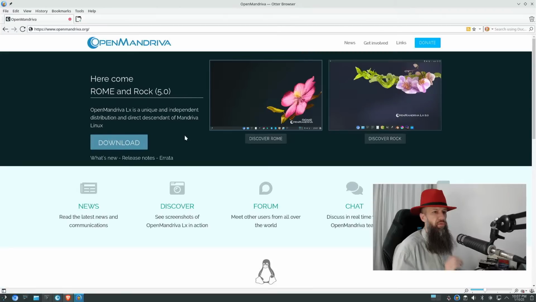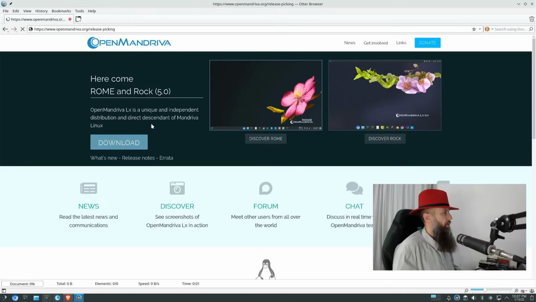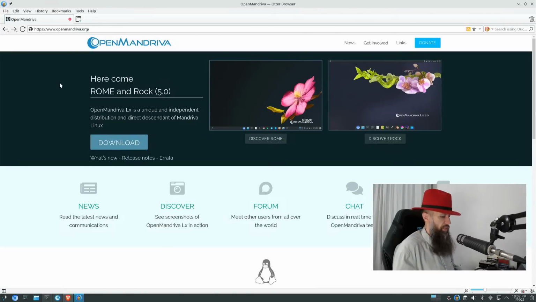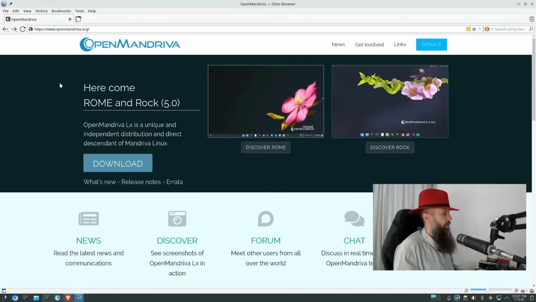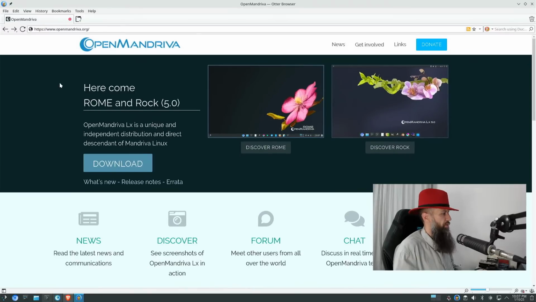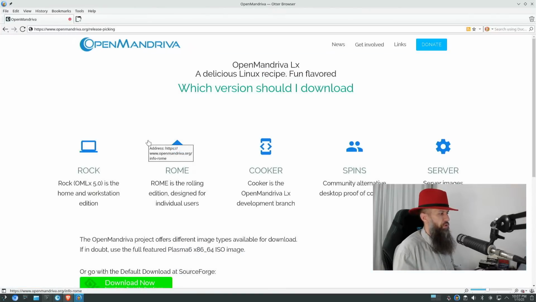Okay, the page is fully loaded. Now I'm going to click the download button. Okay, now it works. Let me go back and see what I did previously. I zoomed in like this, and then I zoomed out a little bit, and then I clicked the download button. Now it's fine.